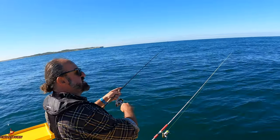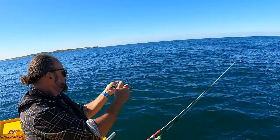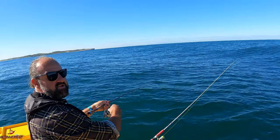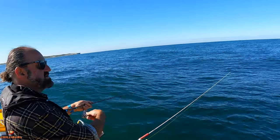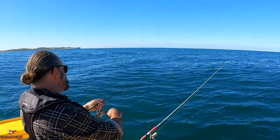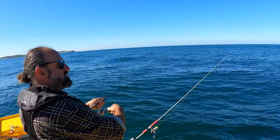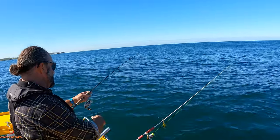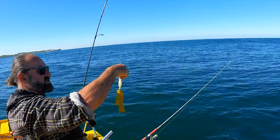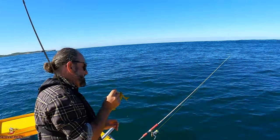And then when you lock up your drag, always pointing the rod down at the lure, you don't want to load the rod up. Yeah, just do that, and it usually comes off unscathed. And I think yeah, still got it. You bring up weed like that, you know you're in the right area.